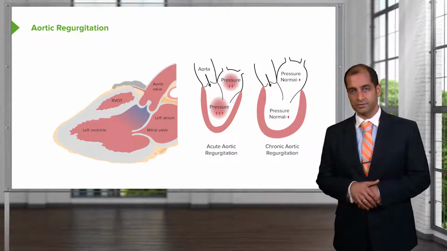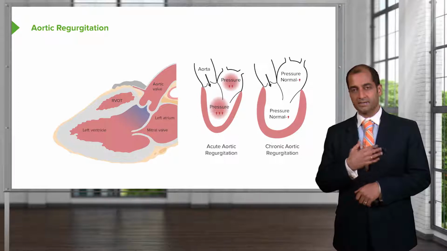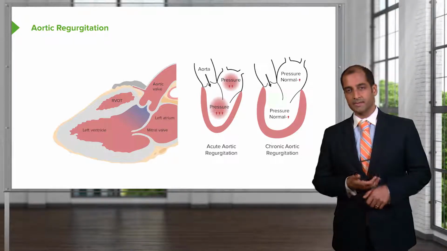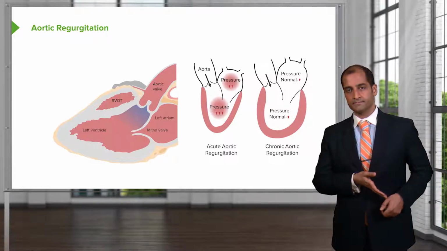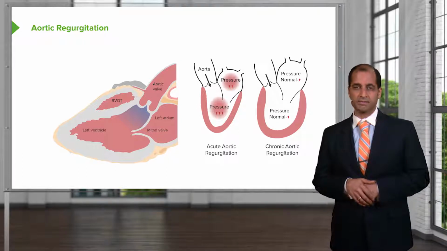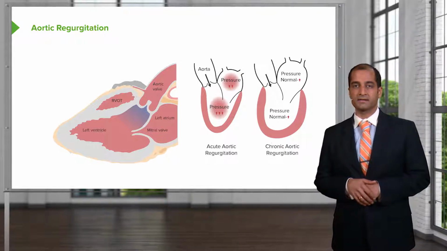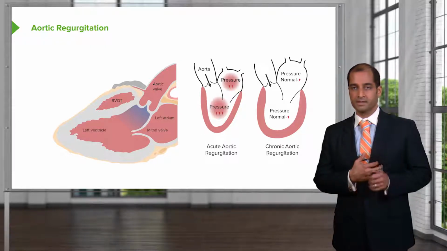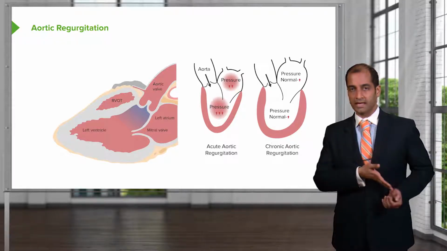So with aortic regurg, the problem is blood is coming back from the aorta. What I'd like for you to do is think about the anatomy of the arch of aorta. And it's coming back towards the left ventricle. And when it does so, where is the best place that you might perhaps hear this murmur again? It was located in the third intercostal space, and it would be the left parasternal. At least know that you're moving towards the apex.